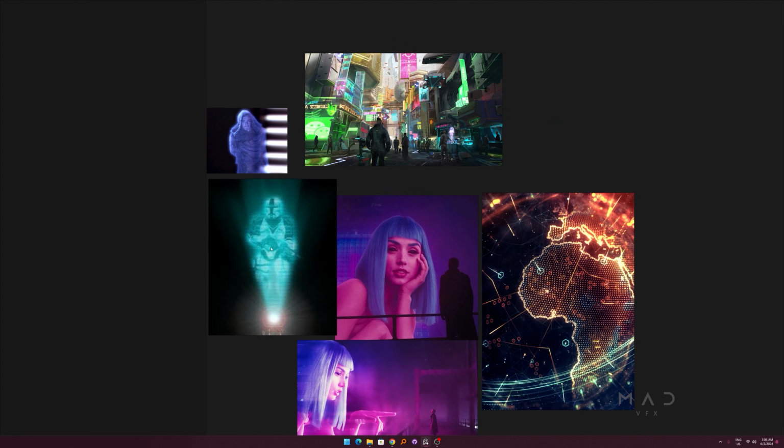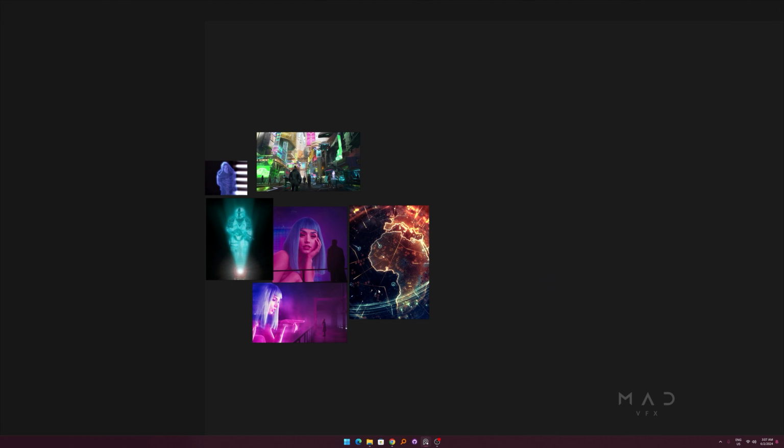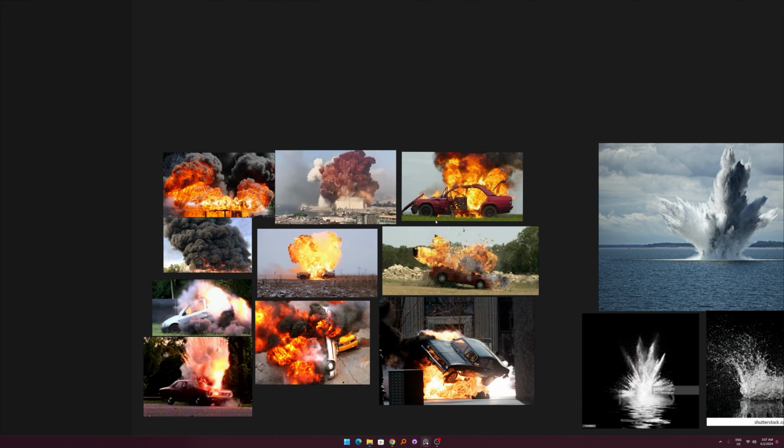And that's how, when you gather enough reference, you'll start to see different elements, and that's how you can actually get that into your effect. So for example, I don't do much stylized or hand-drawn or things like that. My main specialty is realistic. So I gather a lot of realistic references.